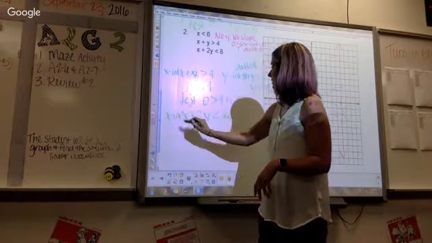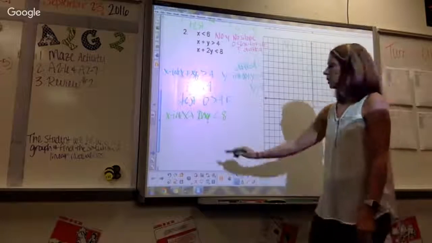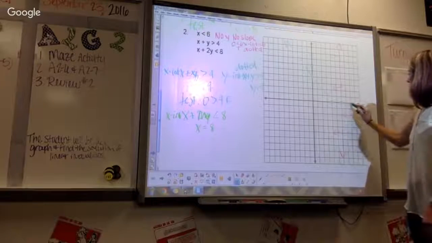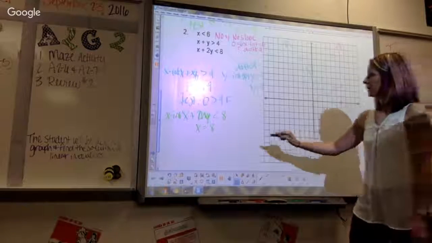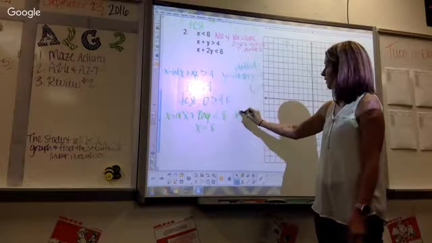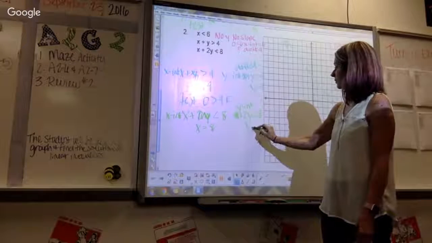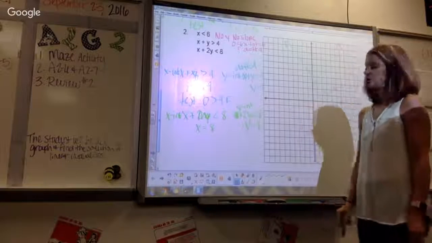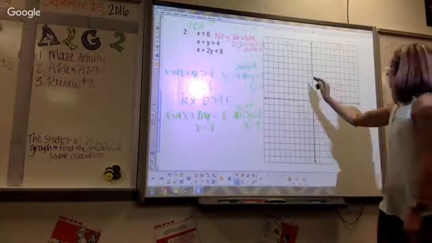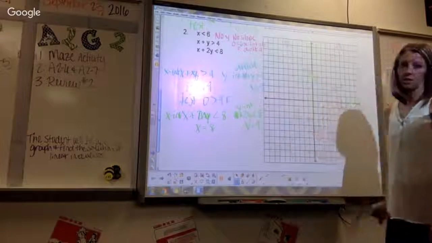I'm going to find the x-intercept, so I'm going to cover up y because y is 0 when we have an x-intercept. So our x would equal 8. And then we have x plus 2y is less than 8. I'm going to find the y-intercept. So cover up x, divide by 2, so y would equal 4. And it's not equal to on that one also, so we have a dotted line again. Extend your line there.